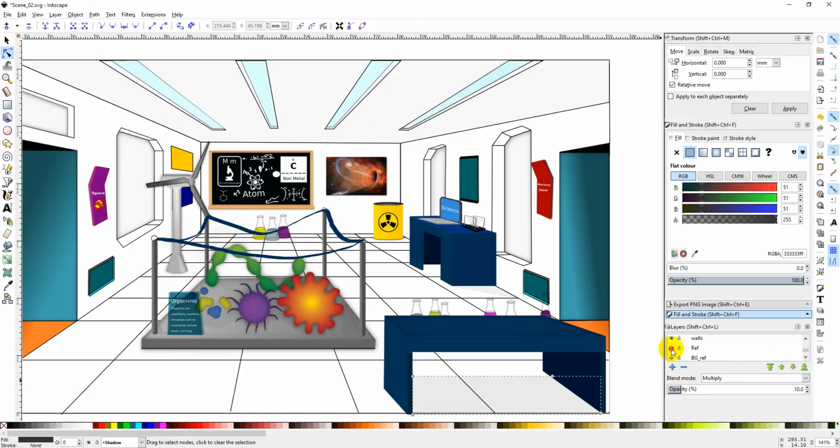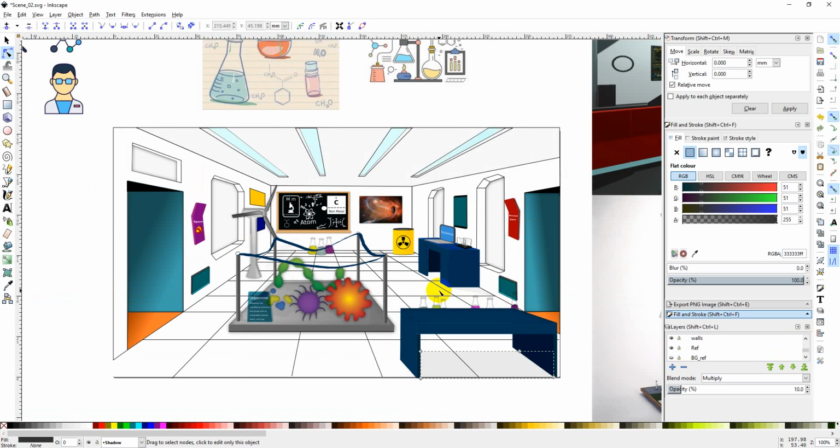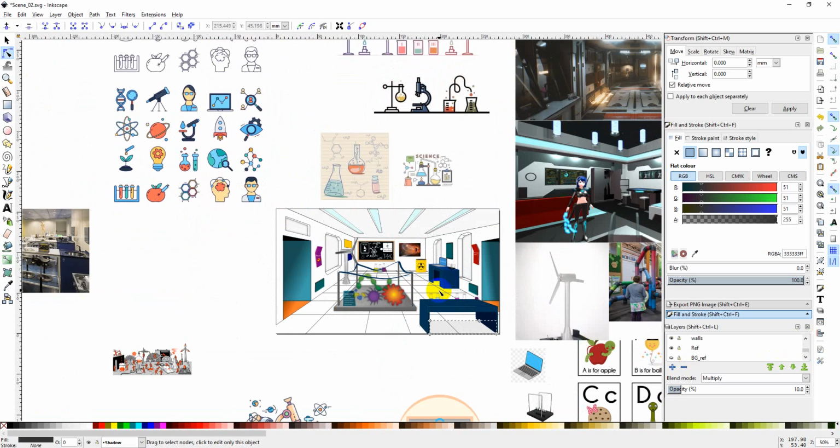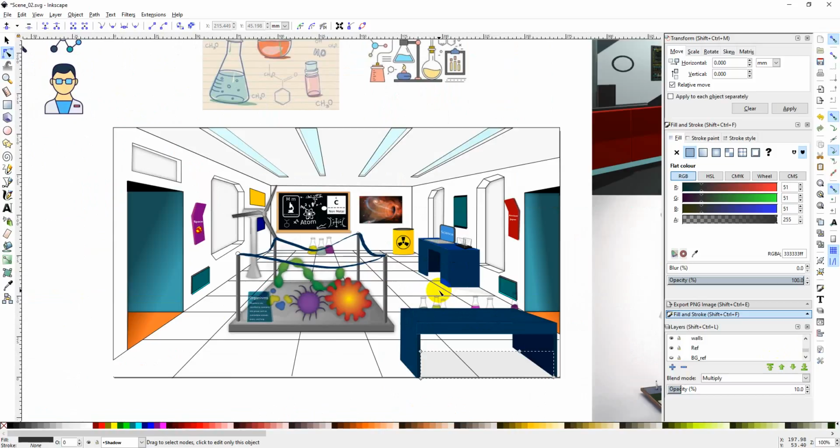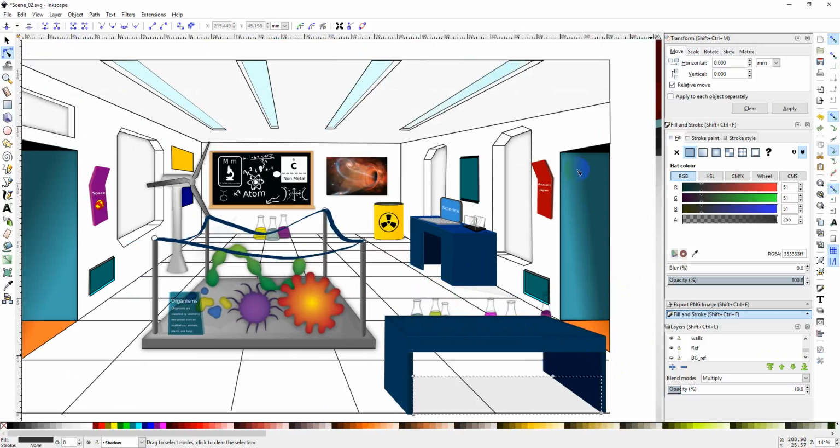I've also got a reference layer where I brought in loads of information on the sides for different shapes and things that are sciencey, just that inspired me to make this feel a bit more sci-fi, and I'll turn that off. Because it's off the canvas, off the page, it's not going to affect my work. It was really useful rather than flicking between images to have that there.